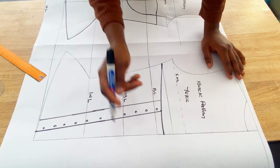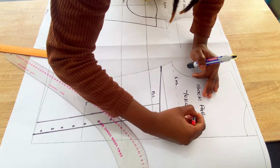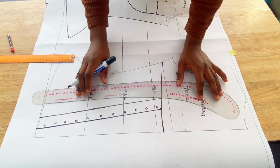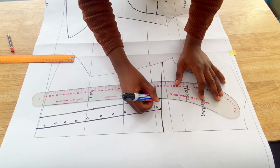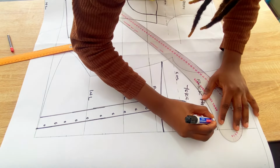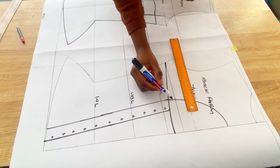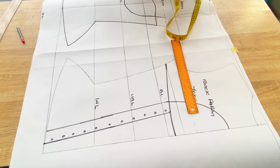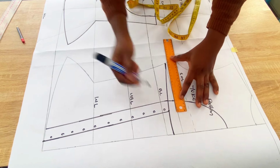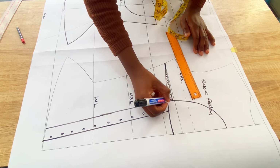For those that would love to make use of a yoke for this pattern, you can style your yoke just the way you see me doing mine. You can do any styling for your yoke. I am just going to mark a sample of a yoke styling that you can make use of. If you like this one I am doing now, you can make use of this one for your yoke styling. And after styling the yoke like this, you're going to take in ½ inch away from this point to avoid any gaping there, so that your yoke sits perfectly on the back part. You can take out ½ inch away at that point.